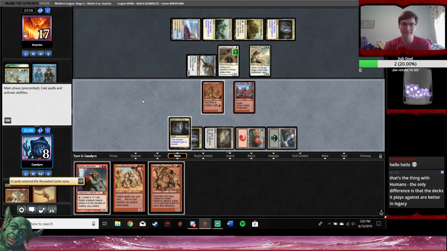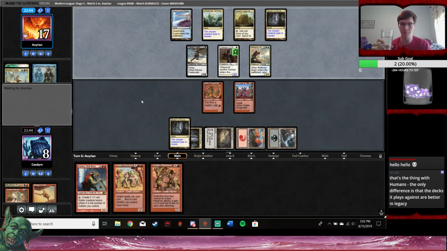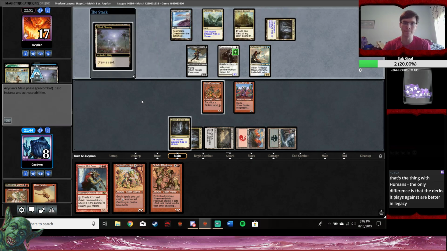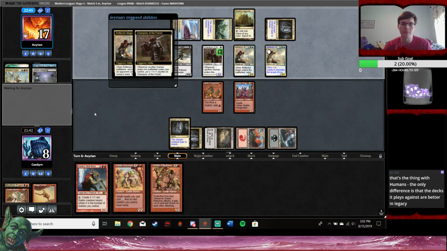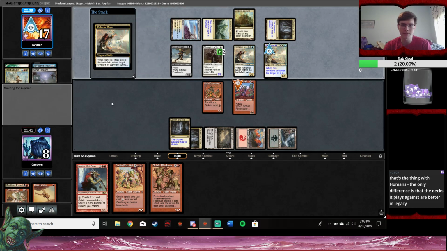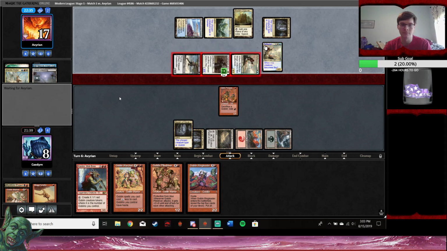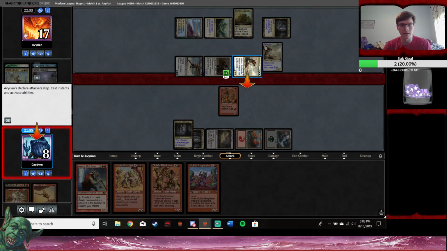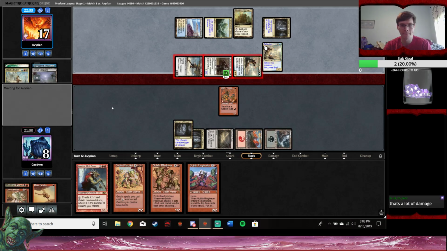Pile Driver. Potentially good. If they get greedy and swing out really hard, we might be able to kill them. Okay. 1, 2, 3, 4, 5, 6, 7, 8, 9. Okay. You bouncing my Prospector? Right. You're bouncing my Ringleader. Okay. So this is 5. This is 5, 6. Sure. They might be dead. This Pile Driver.